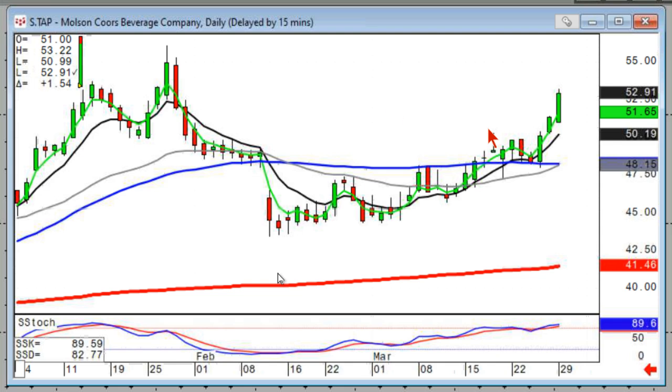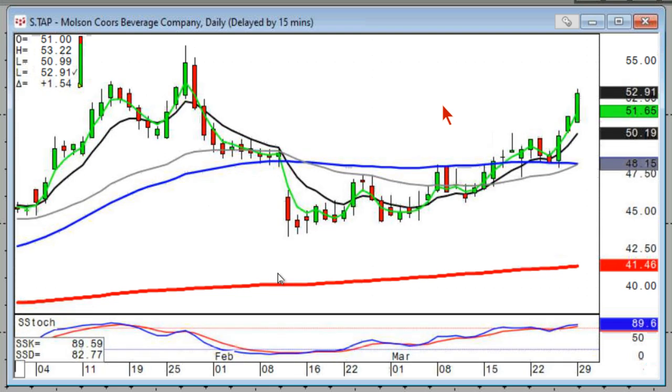That's where you decide where is the best place to put your stop after a gap up. And I'll try to find one as we go through here. There's also a bobble breakout. Yeah, there's a bobble breakout here, but remember what normal human reaction does? If they come up through a resistance level, they'll come back and test it to see if it's going to act as support. Yes, so that's a bobble breakout.